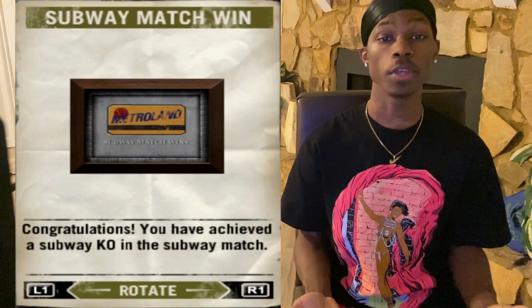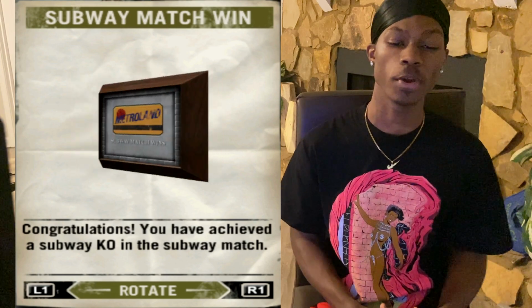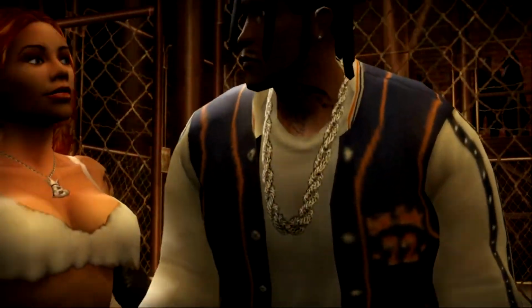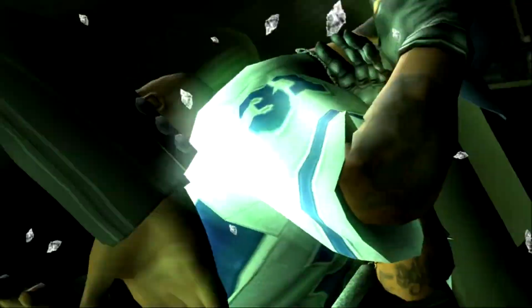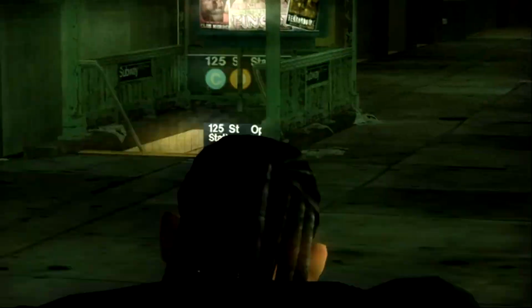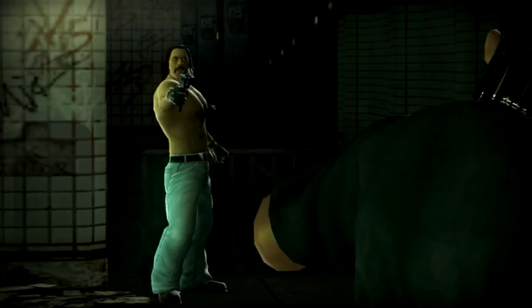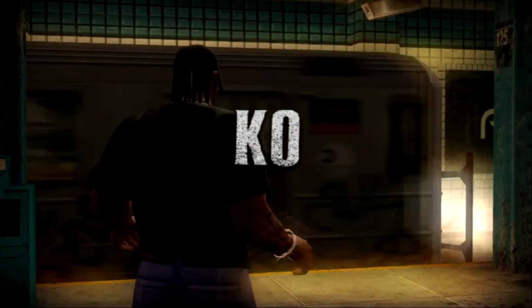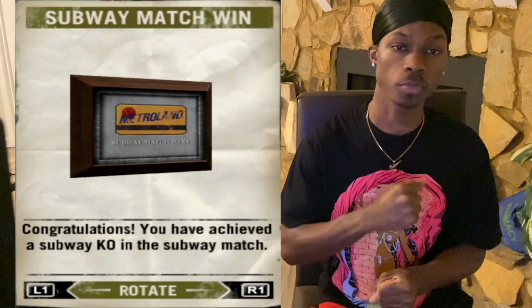Moving on. Next up, we have Subway Match Win, and the description states, congratulations, you have achieved a Subway KO in the Subway match. So after you defeat Crack in story mode, there will be a cutscene of you guys celebrating, which gets interrupted by Crow and his crew's limo, where you guys crash land and end up in a subway. So you'll get put up against Trail here, and what you want to do is make sure that you get Trail in danger while you're blazing, or you can blaze while he's in danger, and you make sure to finish him with a blazing move. Don't finish Trail with anything else besides a blazing move.